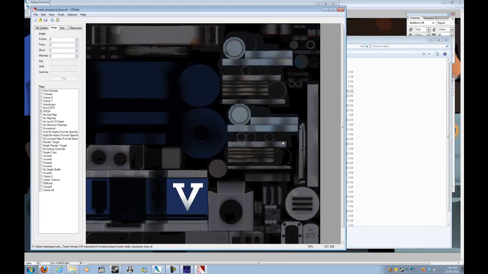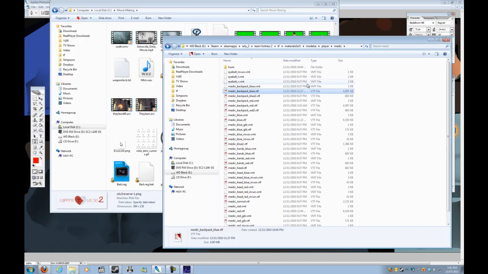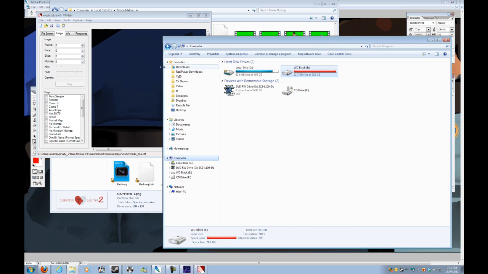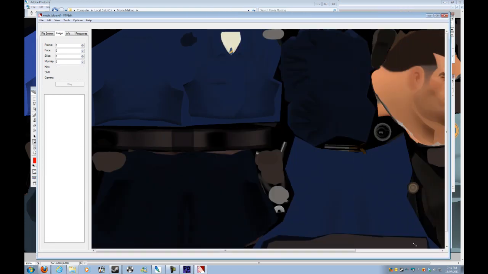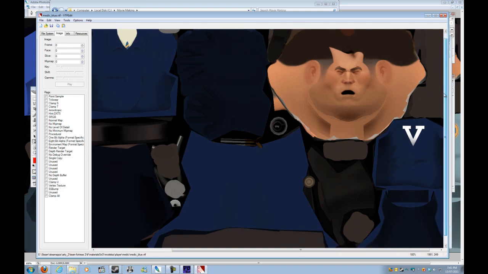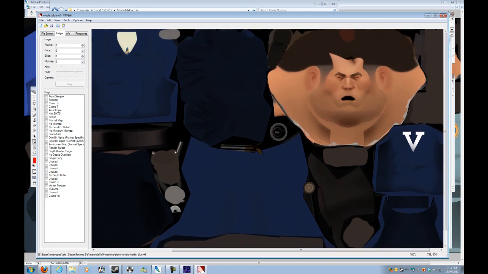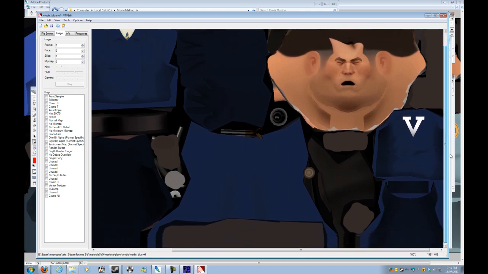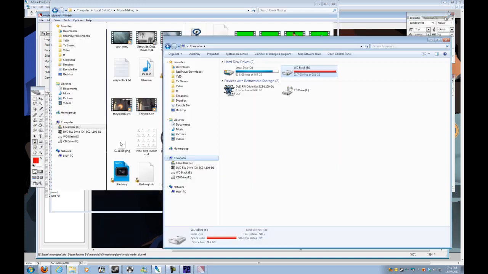Yeah, this was what the backpack was. This is what the medic looked like. He had a dark blue shirt, dark blue pants, a V on his shoulder, and yeah, really dark blue navy colors, which is the good old Victorian colors.